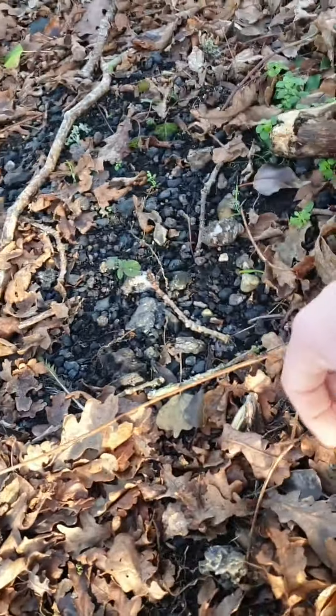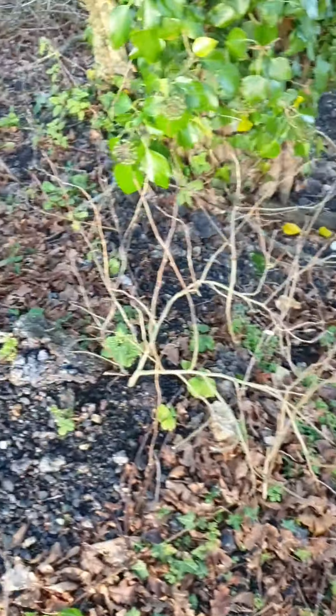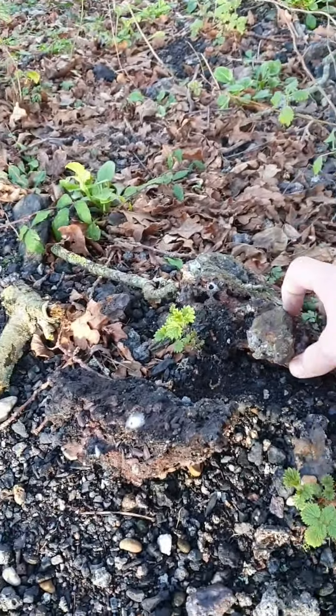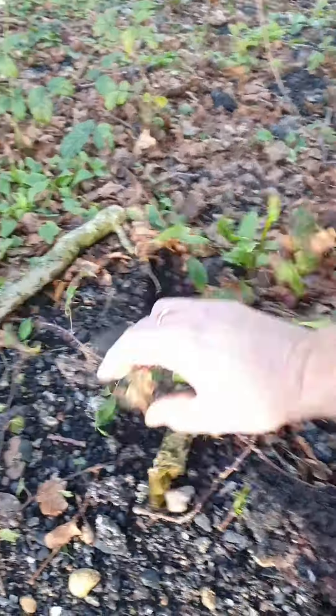It's partly burnt coal there, and the extremities of the loco ash all the way over here. There's another part there - even a bit of loco clinker, look at that. Nice lump of loco clinker that was probably burnt many years ago. And a bit of loco coal as well - nice bit of Welsh deep nav.